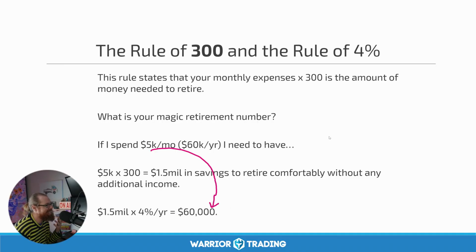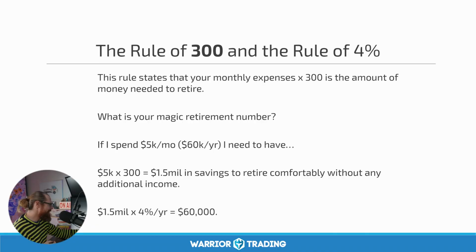So my idea here is that it helps to have a little bit of a goalpost where I know I want to work towards this number. Now, if you're young, you've got a lot of time. If you're older, you've got less time. Hopefully you've already saved some money, but if not, it is what it is. This is where you're at and this is your number. And the question is, how quickly can I get to this number? So if the number was $1.5 million, then as soon as you have $1.5 million, you don't need to learn how to day trade, right? You've got the money in the bank, so now you just live off that savings.